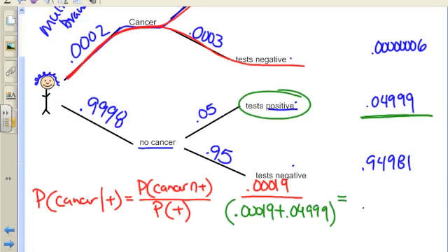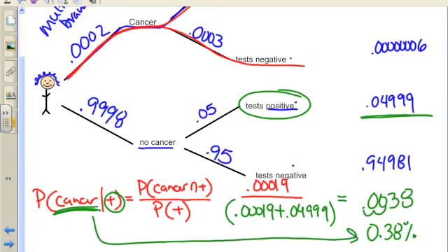All right, I got 0.003, I'll round that to 8. Wow, what does that mean? Well, let's write that as a percent. That's 0.38%. That is less than 1%. That's less than 0.5%. Let's go back to the question. Suppose I know a woman tested positive. What's the chance she actually has cancer? Less than 1%. That means more than 99% of women who are testing positive don't really have cancer.